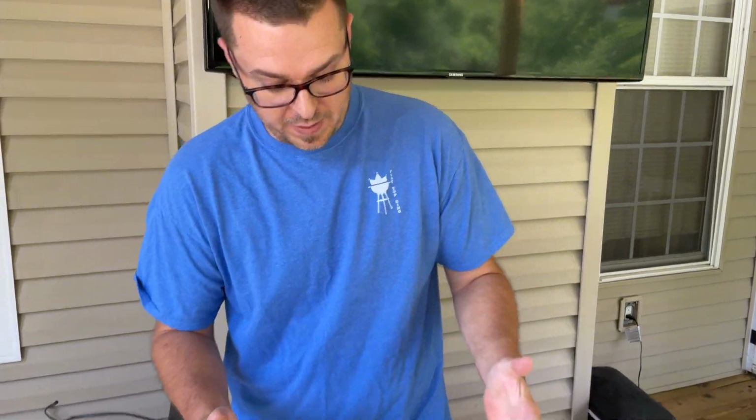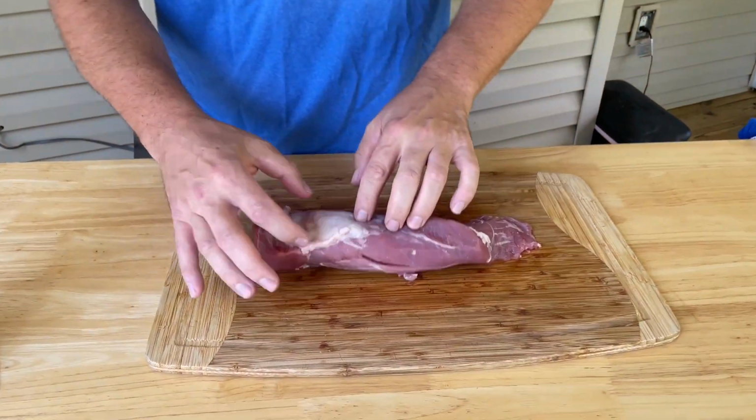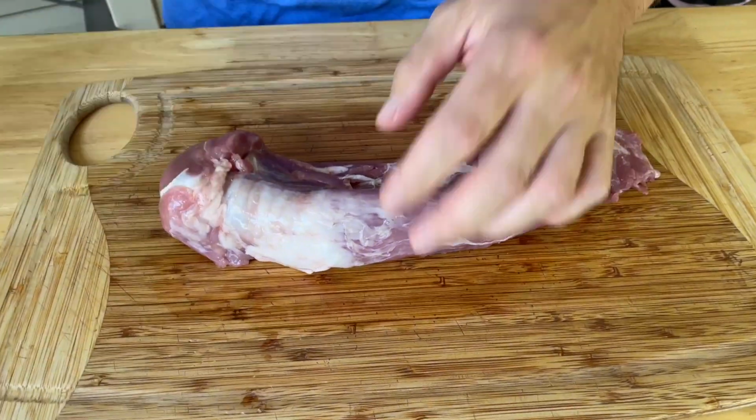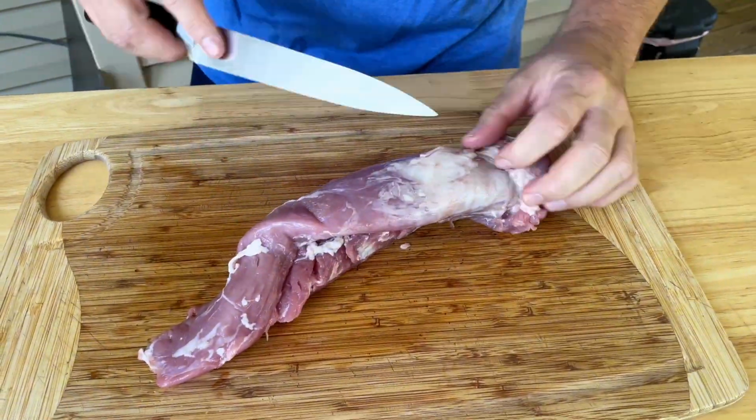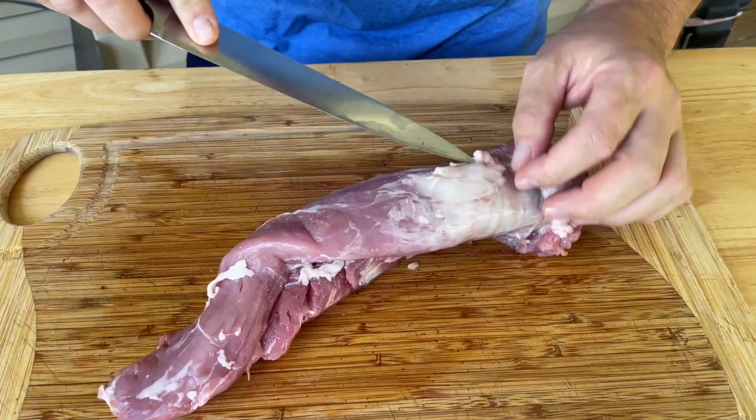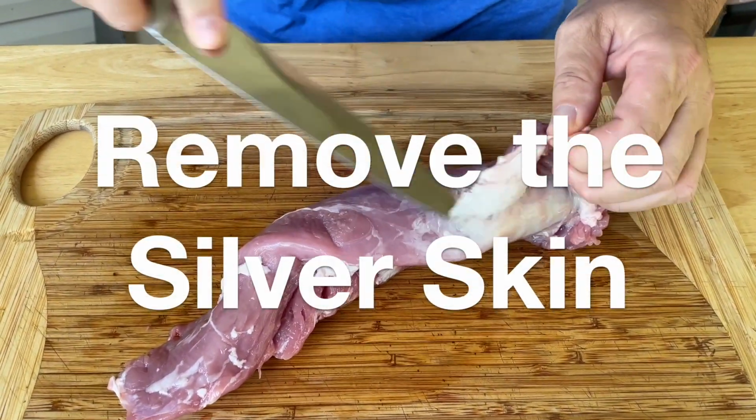All right guys, so let's break down this pork tenderloin, okay? So I've got it just like you would out of the package. It's got the silver skin on there, okay? So all we're going to do, you can use any knife you choose as long as you're comfortable with it. Just take the tip of your knife, run under it.